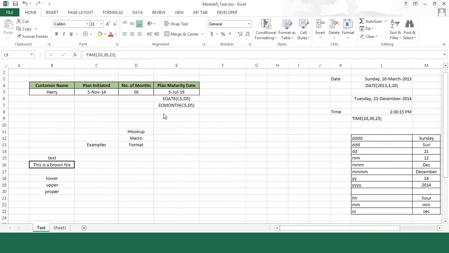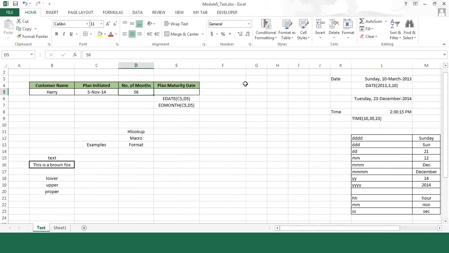Now this was a specialized date function that we were discussing to calculate the maturity of a particular plan, maybe a LIC plan or a fixed deposit plan. Let's take an example that you have purchased a plan on a particular date, and you want to find out when your plan is maturing.